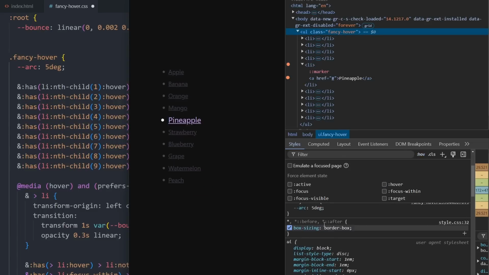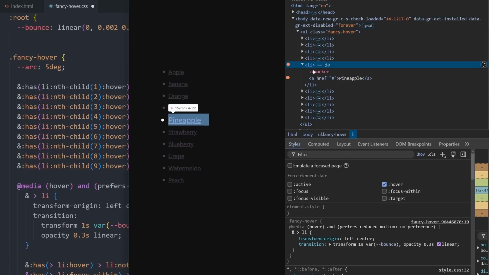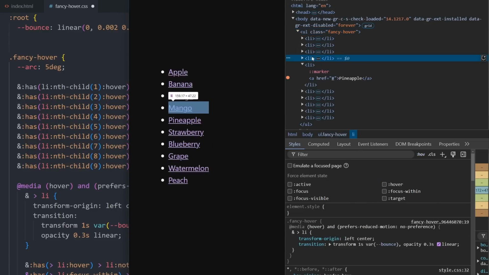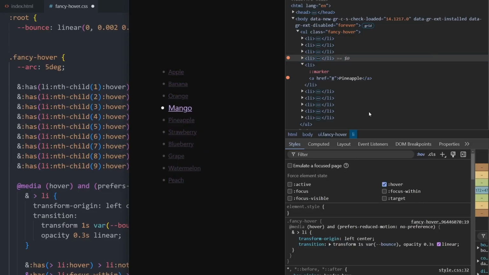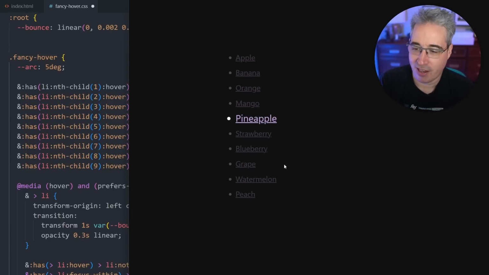now, am I going to see? There we go. So now we can see that the target there, it's a little bit small, but we can see that it's number 5. And then if I turn my hover off on this one, and put my hover on this one instead, and then we go back to my fancy hover, now we can see that the target for the list itself is 4. So that's kind of cool. Okay, so we can change that custom property based on where we're hovering. That should work out well for us.